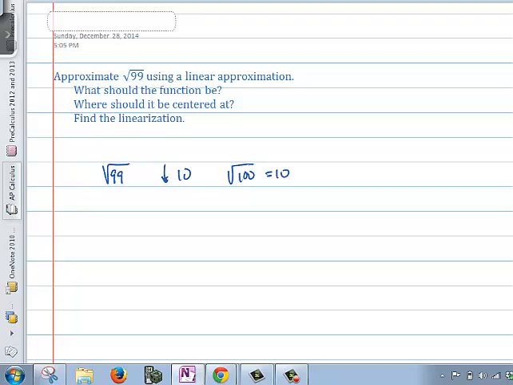But let's say that we need to get a really good approximation, better than just a rough guess. We can use calculus through the use of a linearization to find a better value. And what we're going to do in this video is show you how, with that linearization that we talked about in the earlier videos, you can actually find a really good approximation, and we're going to measure and see how good that approximation is.